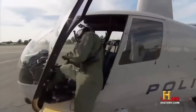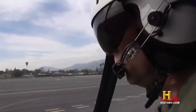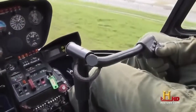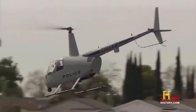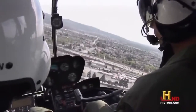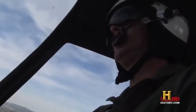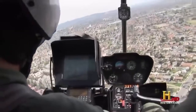Even with these extra add-ons, Robinson helicopters operate for a third of the cost of larger, more expensive police helicopters. That allows us to have 3 and allows us to stay in business and do what we do best, and that's providing a safe aerial platform and a safe environment for the citizens we serve. Having that helicopter in the sky is equivalent to having anywhere from 5 to 8 ground officers in the area, and also gives the police a significant advantage.